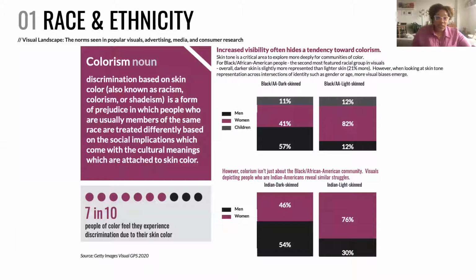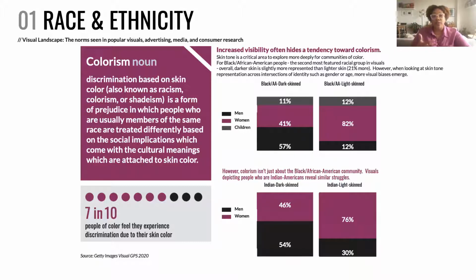Another thing that we wanted to look at with much more precision than we ever have before is colorism, because we know this is something that affects all melanated communities around the world. What we found is that, with increased visibility, so you have this heightened representation of a lot of communities of color, this tendency toward colorism still exists. One example I want to give, and I know this is a very dense slide, is from the toolkit itself.